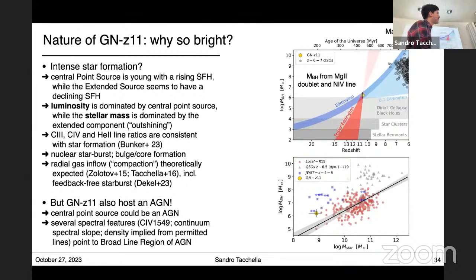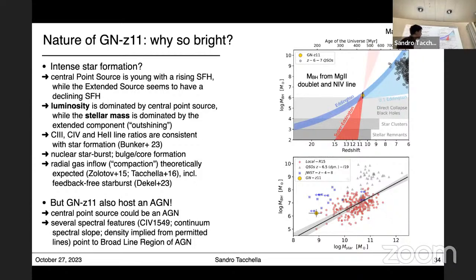And so if you now take the magnesium 2 line or the N4 line and you infer a black hole mass, you're finding a black hole mass of the order of about 10 to the 6 solar masses. So again, this is a rather massive black hole, but it's quite nice to see and assume now how does it connect backwards and forwards in time.